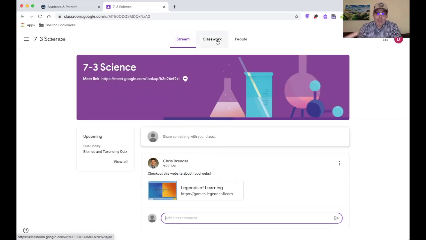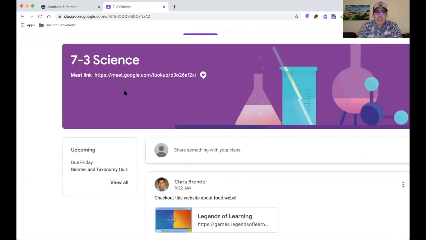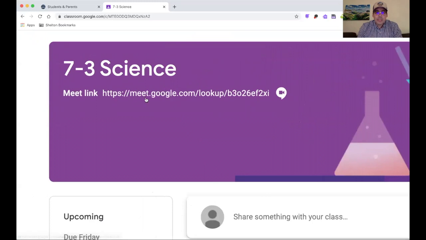So on the matter of Zoom links and just video conferencing in general, Google Classroom, because it is a Google product, integrates with a lot of the other Google services, including Google Meet. And this is one of the main reasons why we're going to move our teachers over to Google Meet. And it's because in Google Classroom, here is the Meet link.